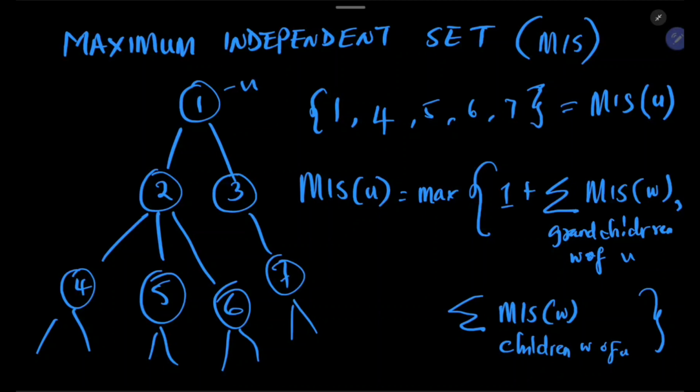When we are looking for the maximum independent set, we can use this substructure to find it. So the first one says we want to find the maximum between these two substructures. You just want to check whether starting from the root and then skipping to the grandchildren, what the size would be. Then you compare that with starting from the children, right, and skipping the grandchildren. So that's basically what the maximum independent set says.